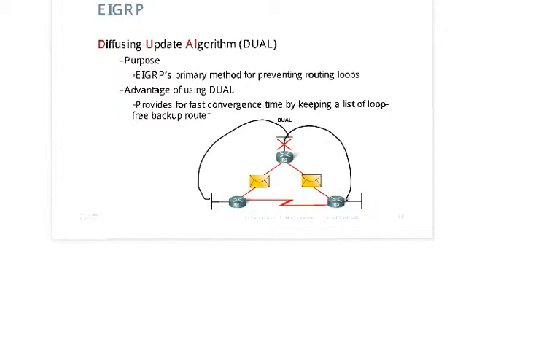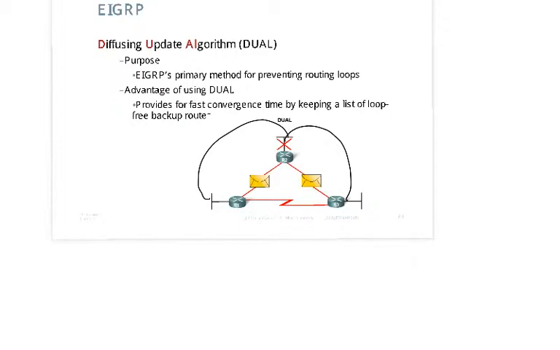Not only that, well, first of all, the word loop free is a very tricky word, because how do I discover that this route is loop free? In that case, I need to learn the topology of the network in a good way. And that's why EIGRP uses a topology table. So this topology table allows EIGRP to keep all the loop-free routes.